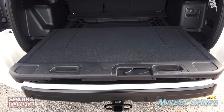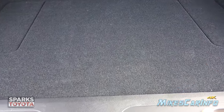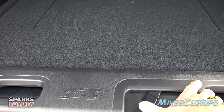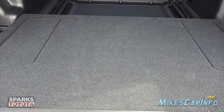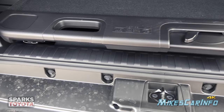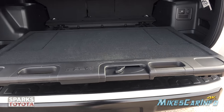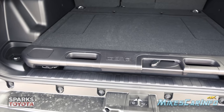Another thing that's good about this is let's say you put something heavy back here. Well, you can rest it here and then push it into the vehicle by sliding this forward. So now it makes it a little bit easier to load stuff and easier on your back. And then when you get to where you're going, you can pull it back out to you, grab it, and take it off this platform, which is pretty neat. It also has, when you pull it out, these little hangers under here, so that way you can hang a bag or whatever. Just hang some stuff there if you need to. But really cool idea, especially with the weight capacity. You know, 440 pounds, that's very substantial.